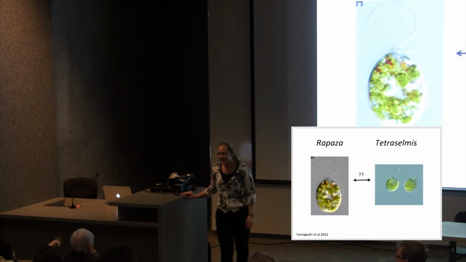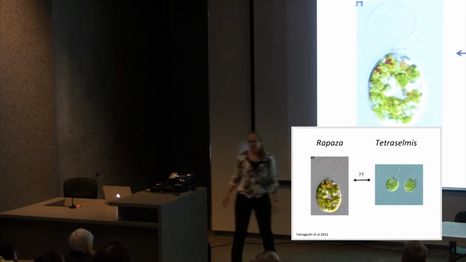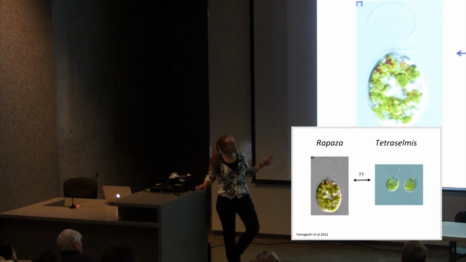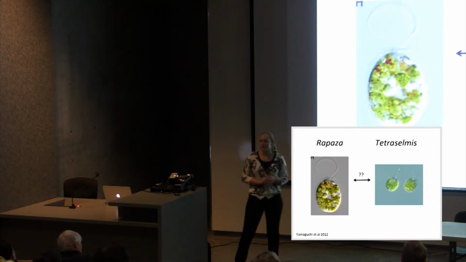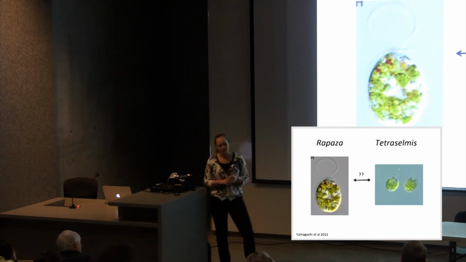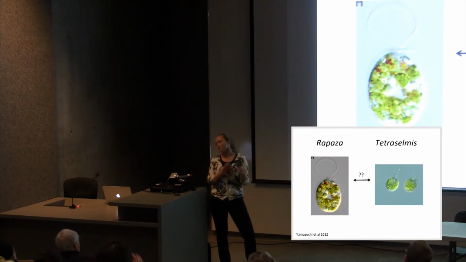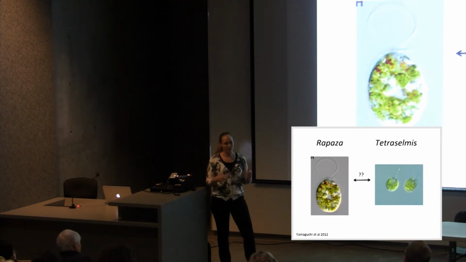Why does Rapaza have brown blobs on it? Does that have something to do with something else? I don't really know. It might actually just be from the lighting of the microscopy. And it might actually be another type of pigment. So some euglenids do have, they aren't brown, but they have red splotches all over them. So it might be a different type of pigment that it's either manufacturing or picking out from its environment.